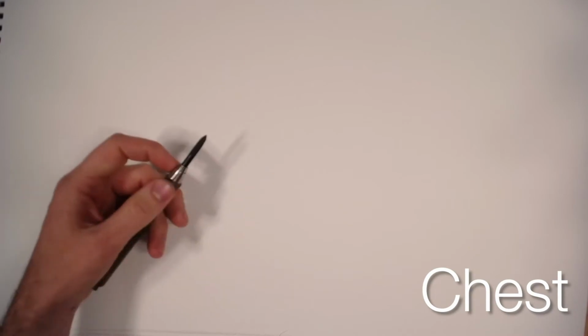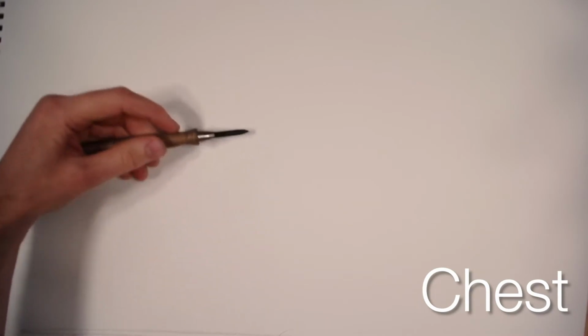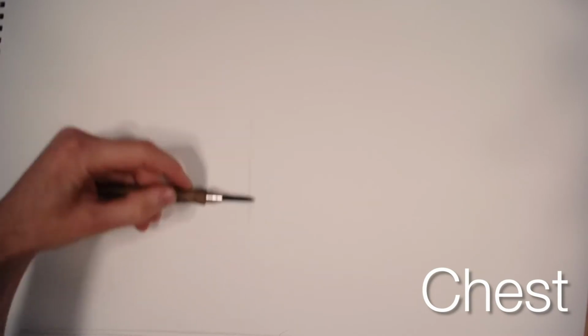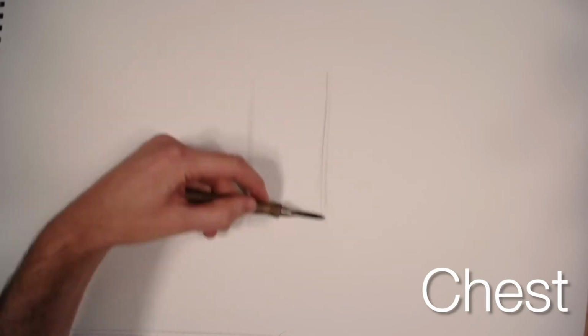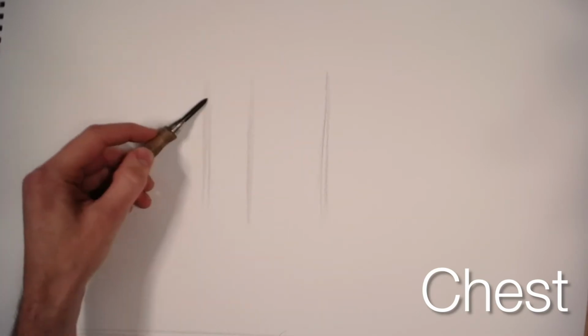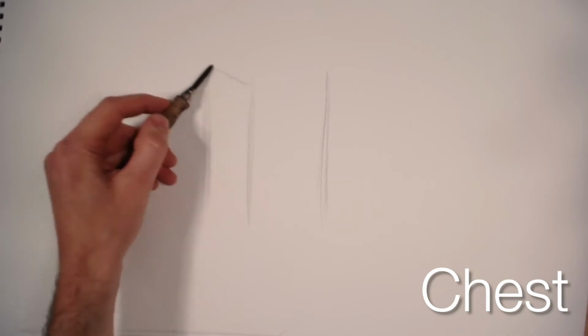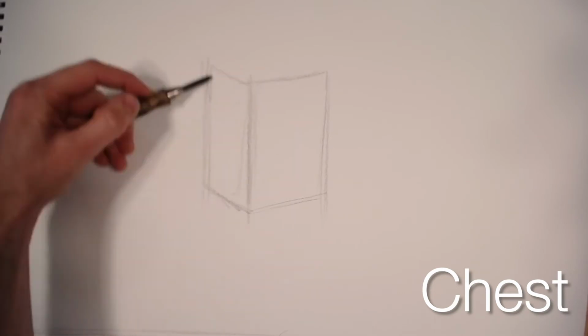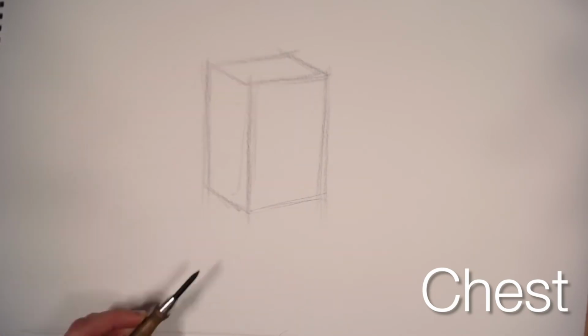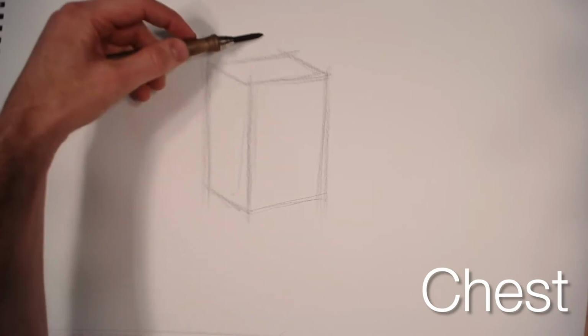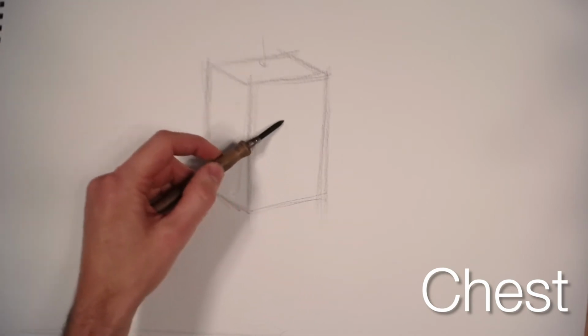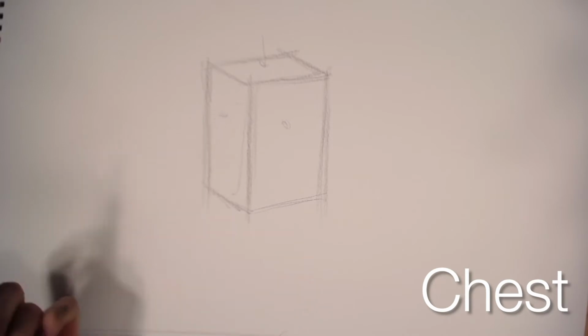For the chest, we're going to use the box or the cube, but I would think of this as more of a box. Find that close corner. It's going to be taller than it is wide. And maybe for this, we'll be up above. And that's enough. That's plenty. This tells me I'm up above the chest. I can see some of the front of the chest, and I can see the side of the chest.